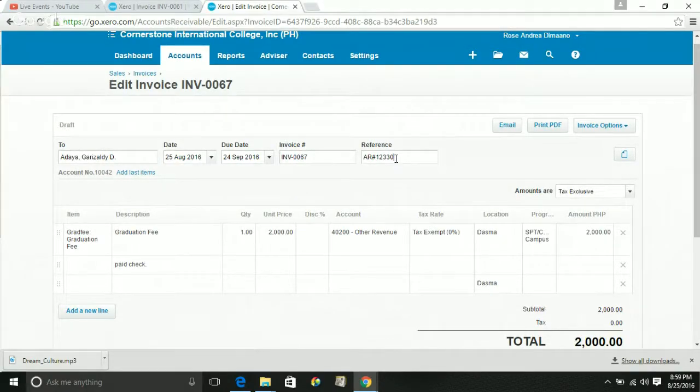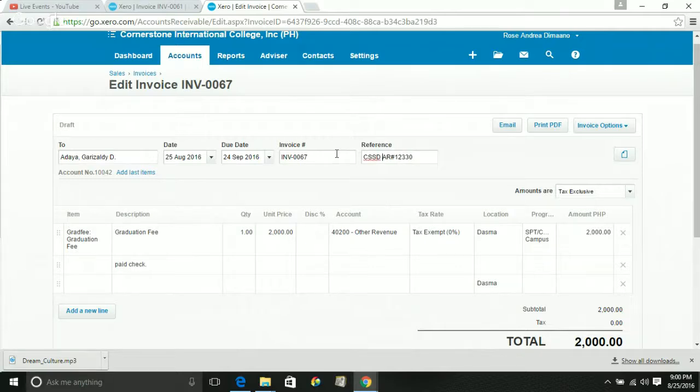Cornerstone Philippines. We will also include here the class or the batch number. It is in our Podio. How do you make the batch? It is the one that starts with the course, right?